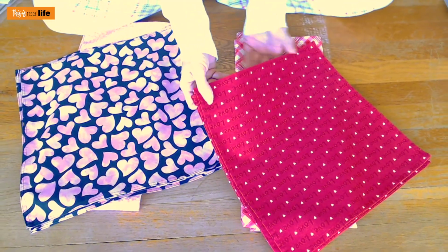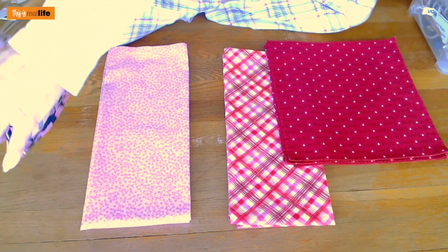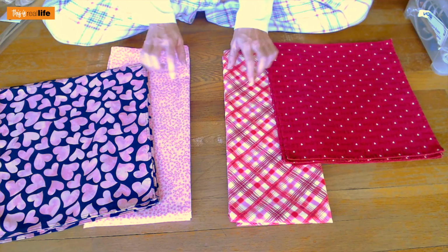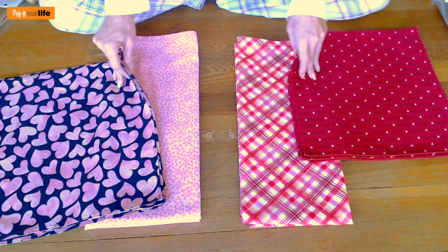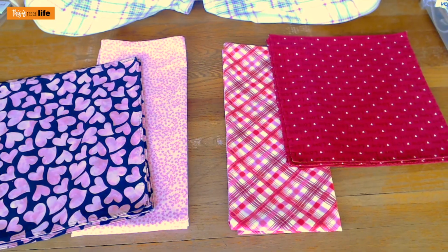I mean, look at how cute these linen napkins look with these super darling tea towels. I can't even get over it. Who would have thought for a yard each of these 4 fabrics at like $4.99, we'd be able to get 4 tea towels and 12 napkins. I mean, in case you forgot, Pottery Barn wanted $29 for just 2 tea towels. They're so cute and they're the perfect thing for Valentine's Day.